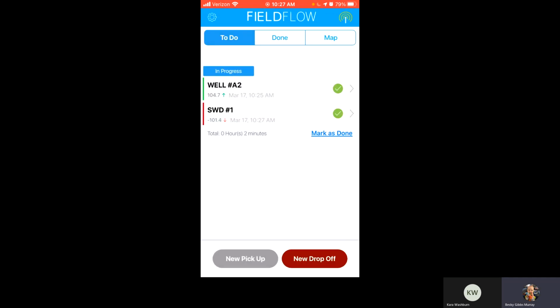And then when you're done with your job, you'll click this mark as done link that's there at the bottom of the job. This is very important. If you don't do that, then you won't be able to start a new pickup ticket at all. So I'm going to go ahead and say mark as done, and it sends the ticket over to the server. If you're out of connectivity, then it'll go ahead and stash that ticket in your phone's database, and it will try to synchronize with the system when it has connectivity. So that's not a worry.